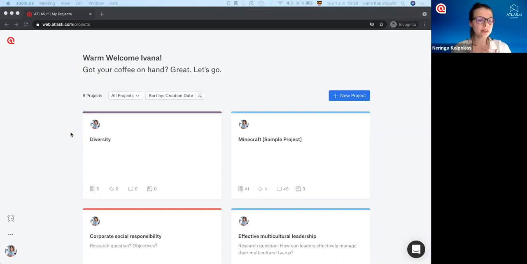And so my goal here is really to give this global overview, to give you all an idea of the different kinds of things that you can do in ATLAS.ti web. But of course, this doesn't mean that I expect you all to learn everything in this half hour, but rather I just want you to have an idea of what kinds of things you can use. And then of course, once you start working on your own project with your own data, that's definitely when things start to click together more and start making sense. And if you do have any questions that come up, you can always count on our support, and we'd be happy to help. But at least now, you can get this understanding of what kinds of things are possible here in ATLAS.ti web.